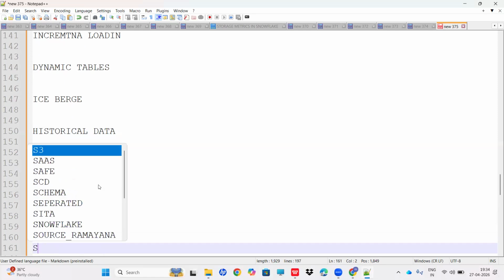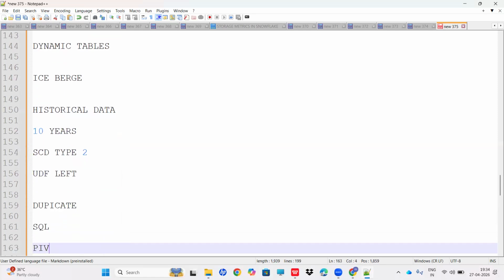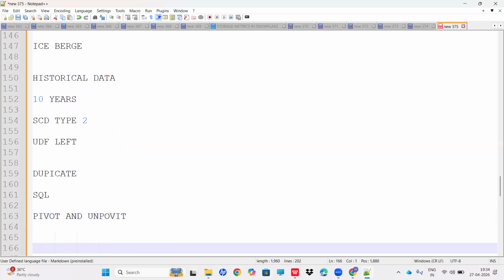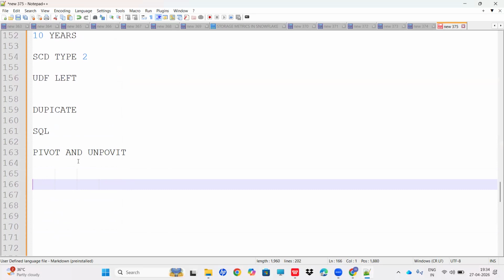What are the SQL functions, what is pivot and unpivot, how to use window functions, how to use aggregate functions, what are subqueries, what is CTE, CTAS, and clone, and what is the difference between these three things. So everything we're going to cover, start to end, highly project level.